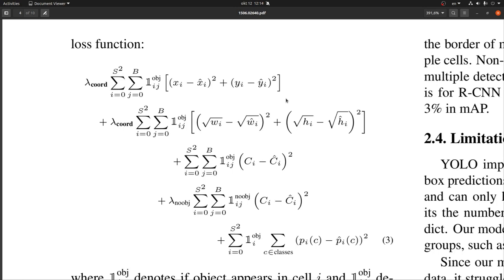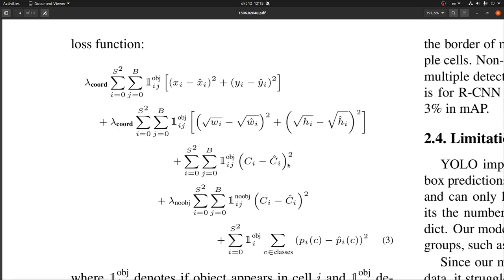But for small bounding boxes, the loss is not going to be as large as it would be for a larger bounding box. So what they do is take the square root to make sure that we prioritize smaller bounding boxes as much as we do large bounding boxes. And then we still have the identity right here, and we have the sum, and then we have lambda coord right there. All right, so those two on the top are for the coordinates of the box.